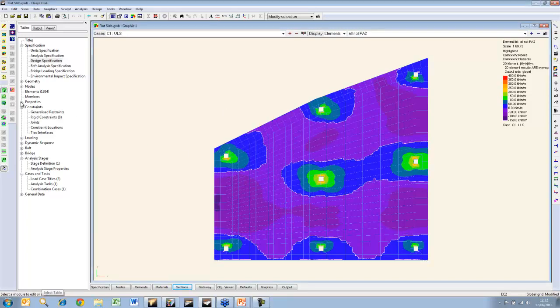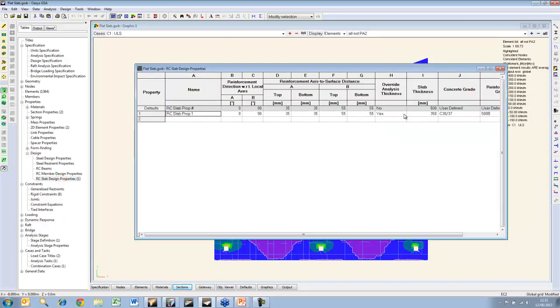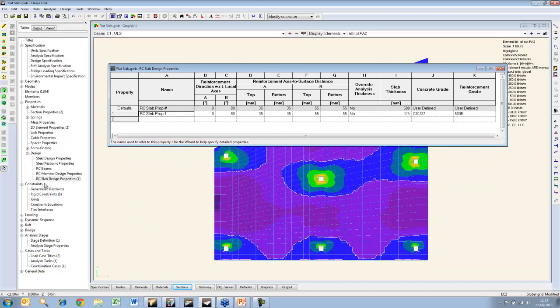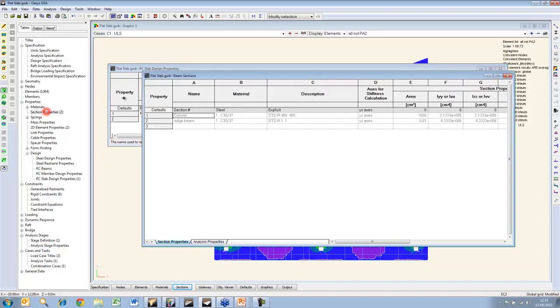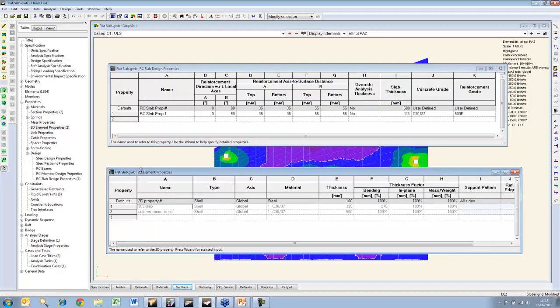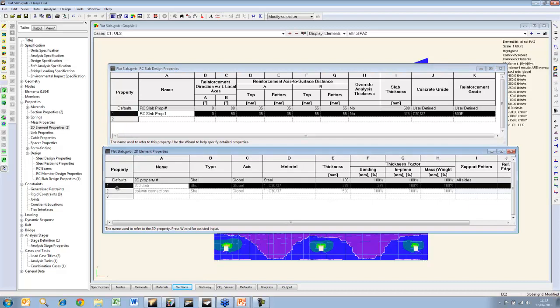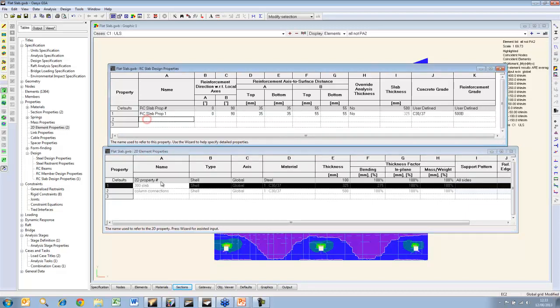Then under my properties, design properties, I've set up a property here, property 1, which is the design property for, not sections, 2D elements. Note, row 1 gives design properties for 2D elements. I haven't got a row 2 because I'm not interested in the column connection design, because that's all within the column.